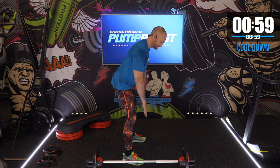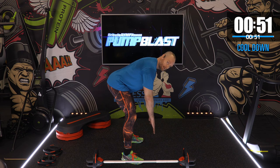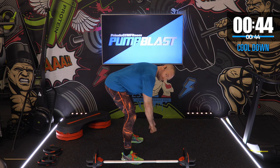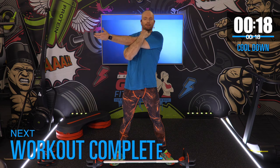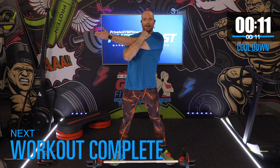Feet out to the side, bend over. Oh yeah. And feel the stretching in your legs, hamstrings. Do a shoulder stretch. Rotate your hand so your palm is facing the ceiling. Good, getting tired. Yep. Shake your arms. Shake your legs.